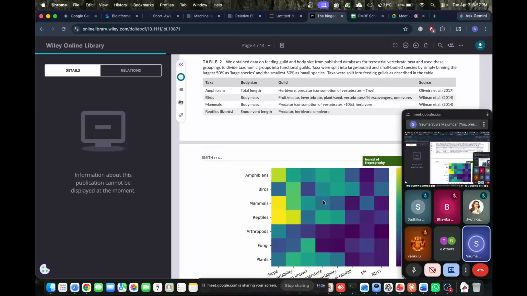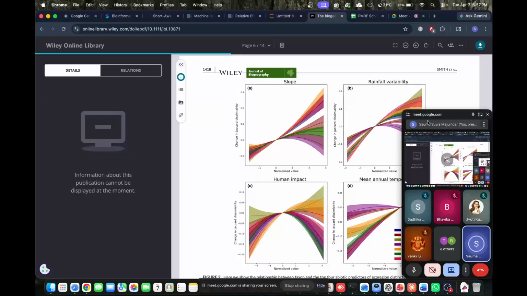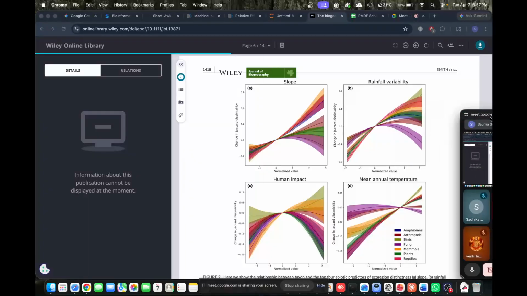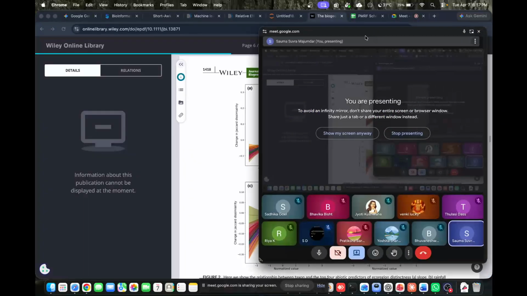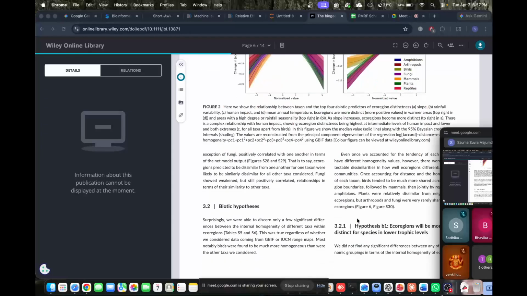Here they have seen the correlations of the different data, and here is basically the regression that they are doing with respect to the Jaccard index, right?